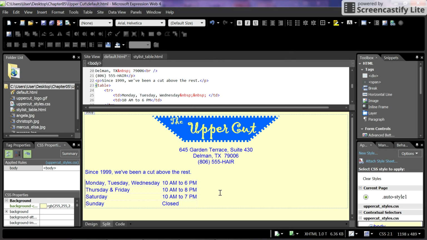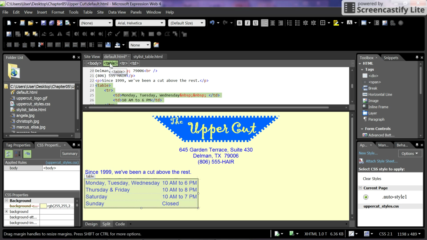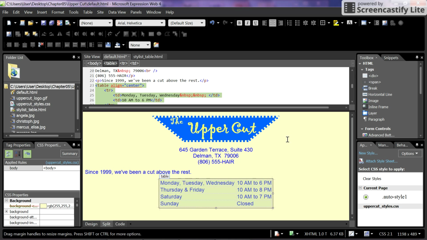If you're following along, we're on step 3 on page 346 at this point. We're going to click the table tag on the quick tag selector. Okay, so we've got our whole table selected here. I'm going to click the center button. And now our table is centered. Cool. So now we're going to go on to table auto format, which is on 347. We're almost done with the tables section. Then we'll move on to iframe. So we're on 347, step 1, if you're following along. Okay, we're going to click the Table Auto Format button on our common toolbar up here.